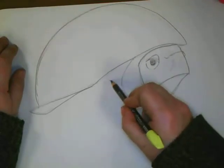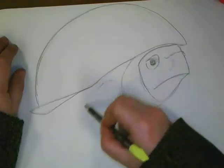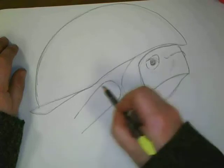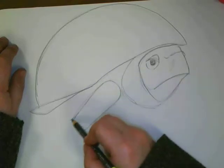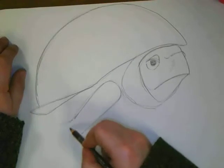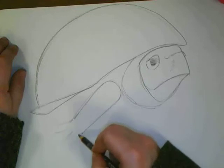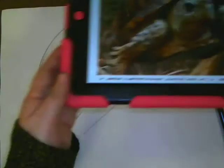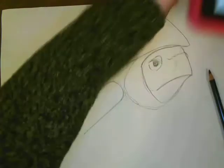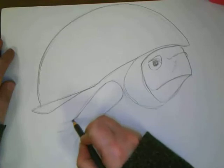Let's draw in one of our turtle's front legs. Okay, this front leg is going to be a bit like this, and then we're going to draw some little toes on the end of that. They almost look like fingers if you look really carefully. Look. See how they look like fingers down there? So that's what we're going to draw. That's why I drew those lines, to kind of give me a guideline.